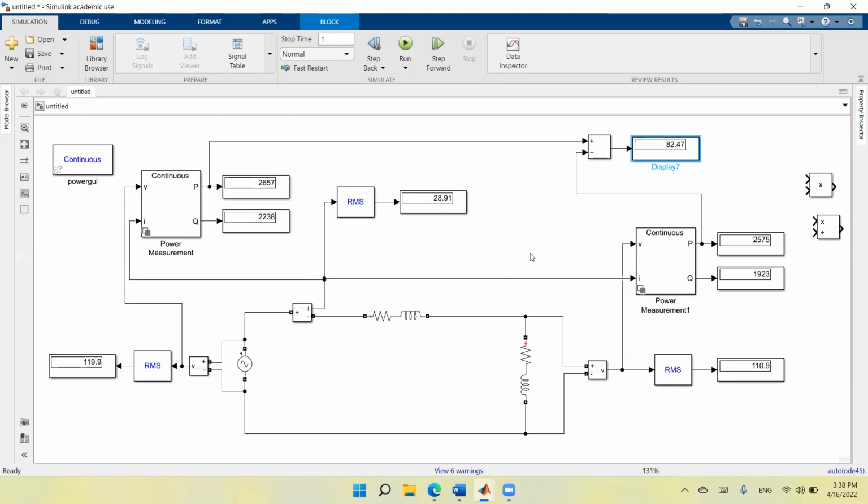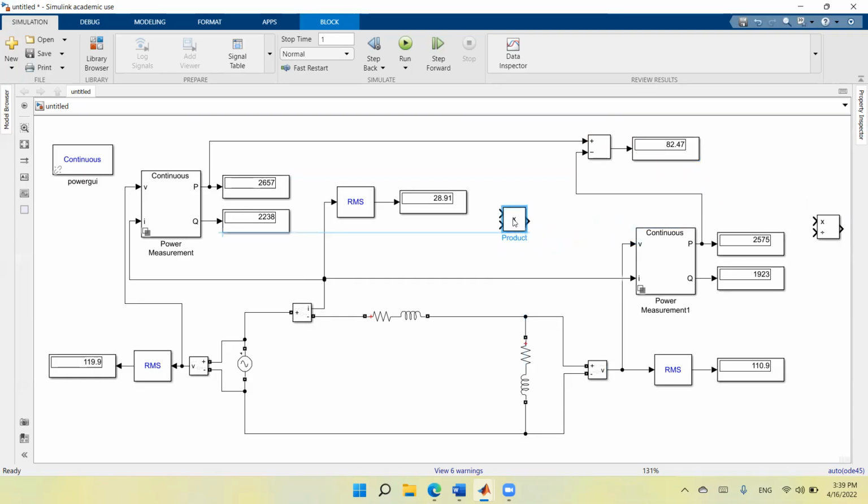Now I want to find the power factor. As you know, the power factor is P over S, and here is P. We need to measure the power factor for the load. S is the square root of P squared plus Q squared, or I can calculate it in another manner, as VRMS times IRMS.